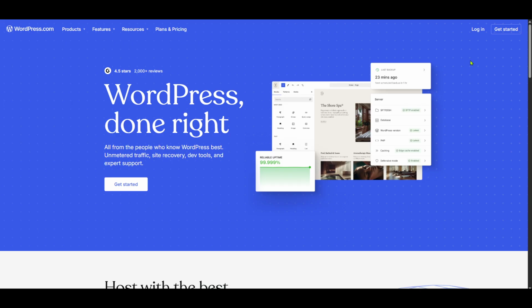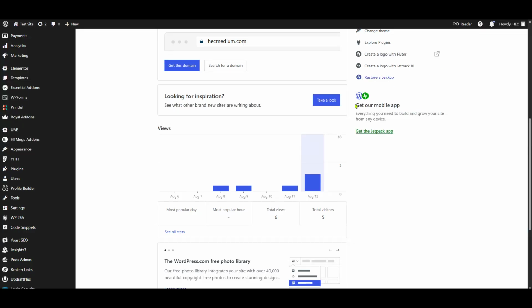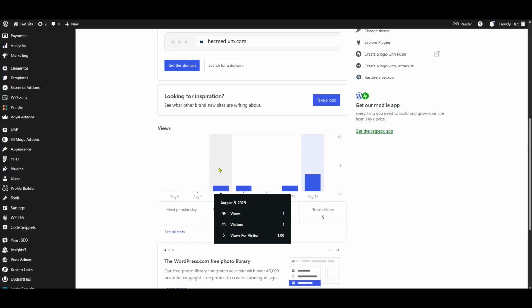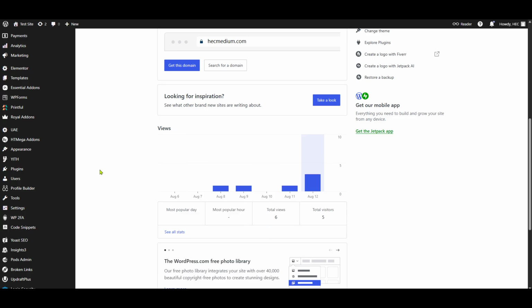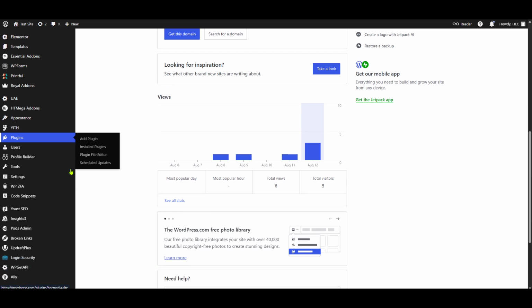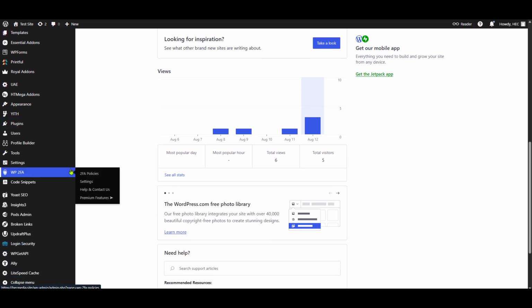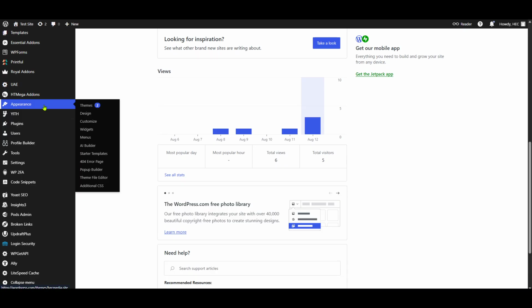Once you're logged in, you'll be taken to your WordPress dashboard. Here, you'll find a plethora of options at your disposal. Now, focus on the menu on the left side of the screen. You want to find and click on Appearance. This section of WordPress allows you to customize how your site looks and feels, and it's where you'll be adjusting the image sizes for your WooCommerce products.